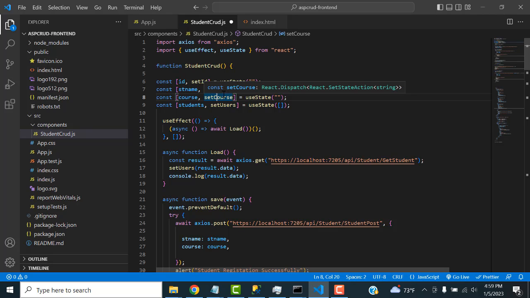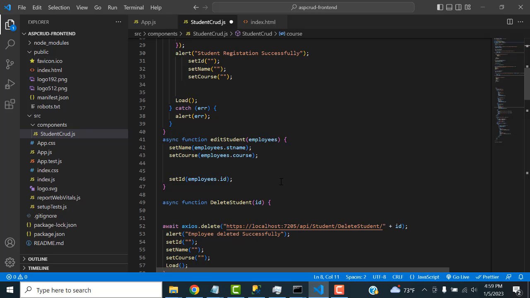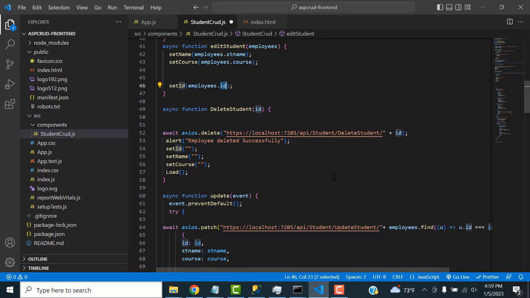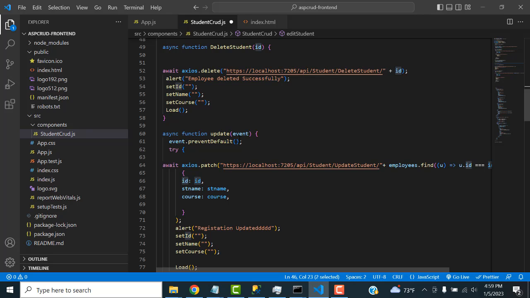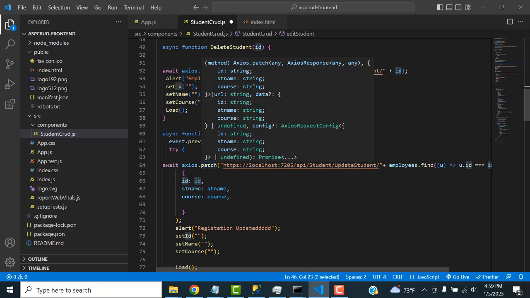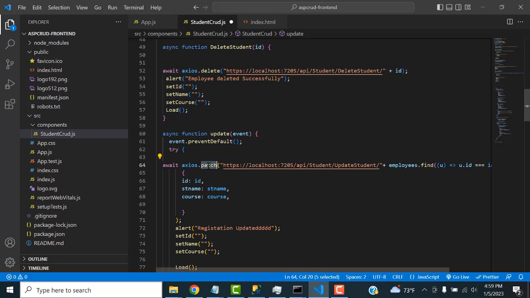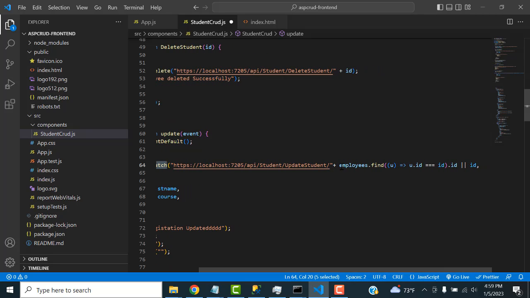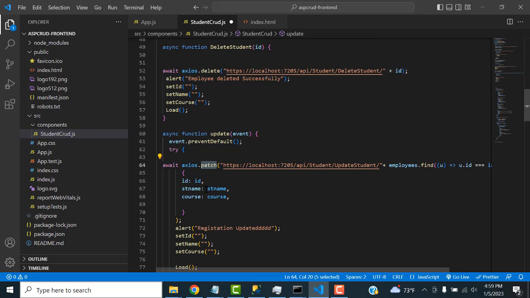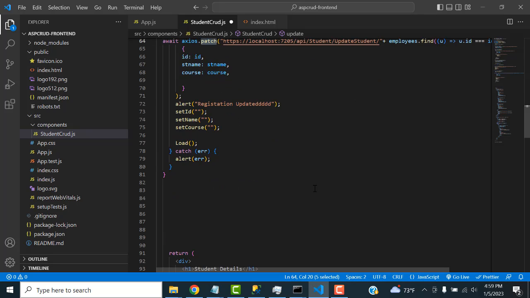Okay, the state function will be handling all your form. So ST name and whatever value you type in these text fields, all of it will be assigned here to your form, right? When you click the edit button, all the form data comes here and is assigned to your form, right? Along with the ID. Okay, along with the ID. After that, when you make the changes and click the edit button, this time the request goes to patch. This is a patch action method. This is the API which will be handling the patch, right? It finds by this ID, SD name, and this time the record will be updated, right?